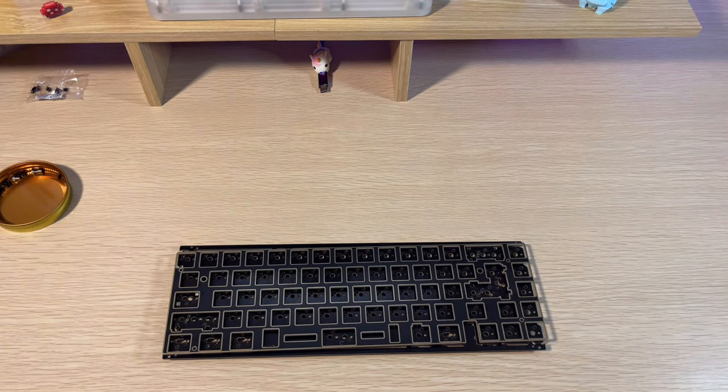One thing I do want to say is that I had to break part of the PCB. I don't know if that's normal with O-ring mount. This is my first time ever doing an O-ring mount, but I literally had to break this part off of the PCB. So I'm not exactly sure if that's just part of O-ring mount. I feel like it isn't. I've never had to do that with any of my other builds. I don't know if that was just a mistake, an error on the side of KBD fans, but whatever, I was able to remove it. But yeah, I never had to do that before.